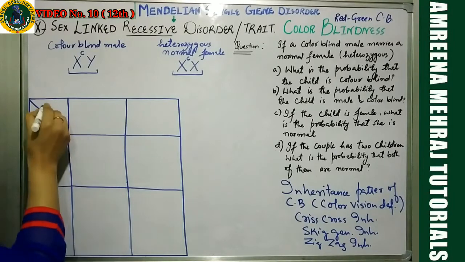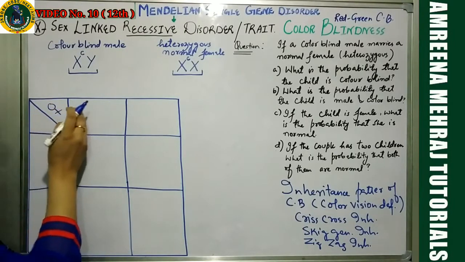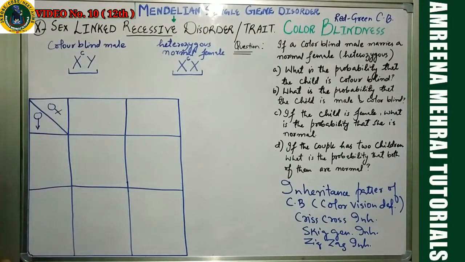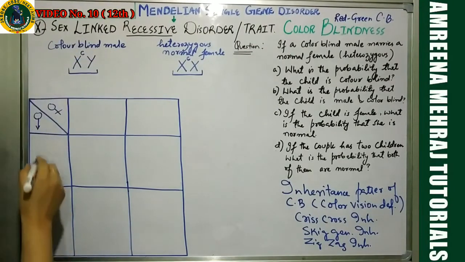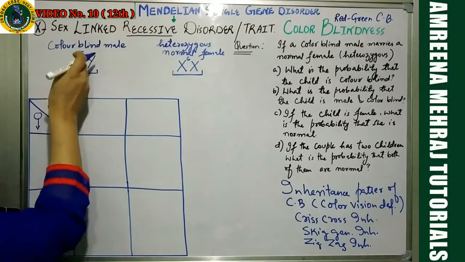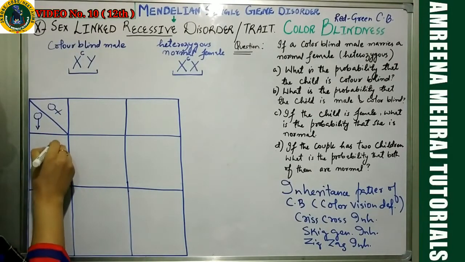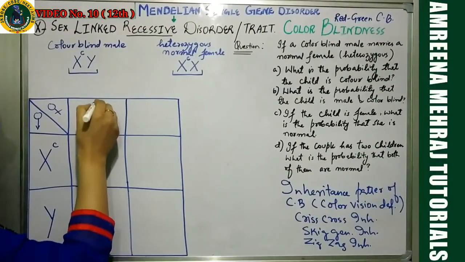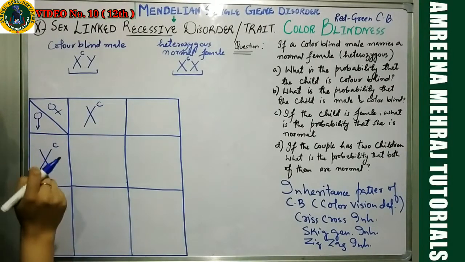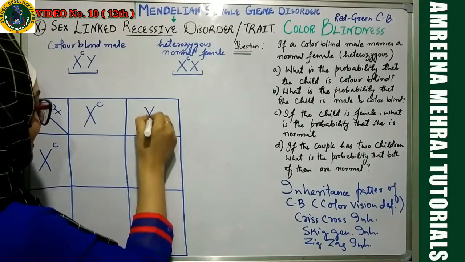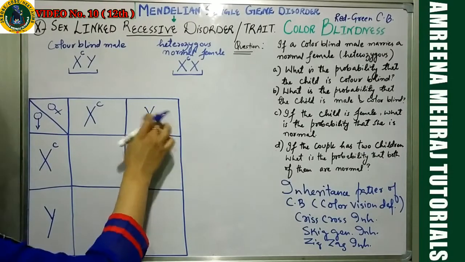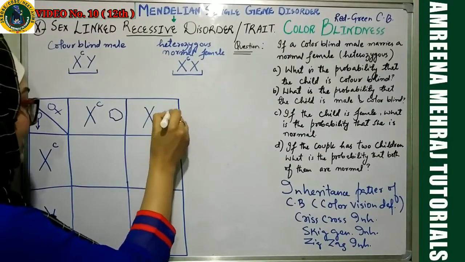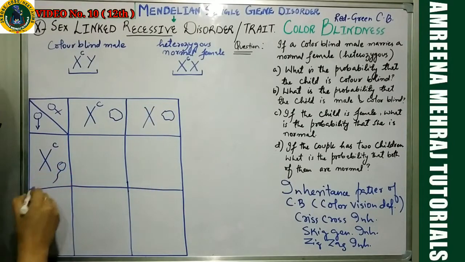On my Punnett square, I'll put down the female gametes this way and the male gametes this way. How many types of sperms will the colorblind male be able to produce? 2 types of sperms. One sperm having this defective X, another sperm carrying the Y. How many types of ova? One ovum carrying the defective X, another ovum carrying the correct form of the X, no mutation. So we have these 2 types of ova and these 2 types of sperms.